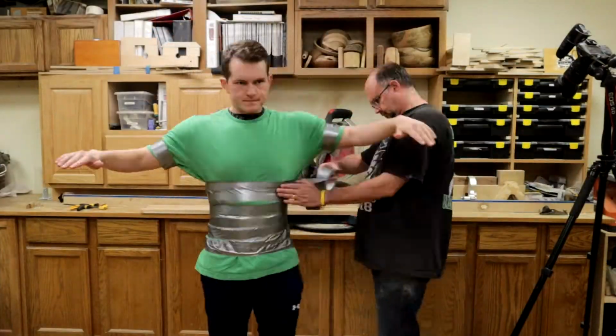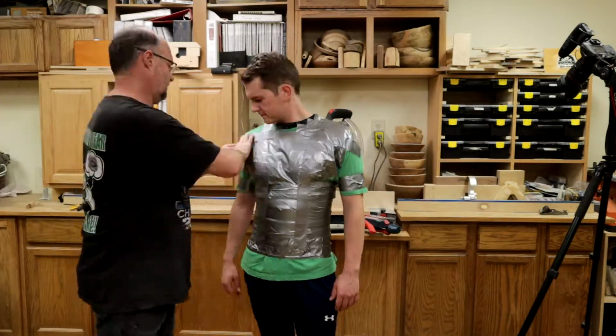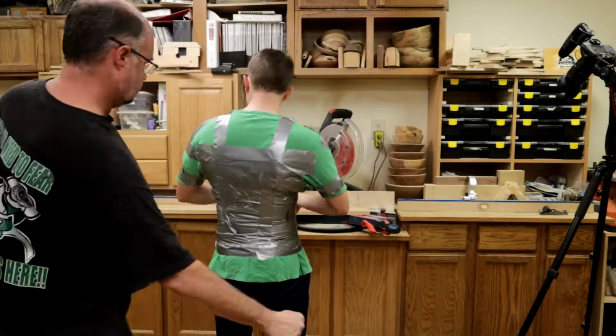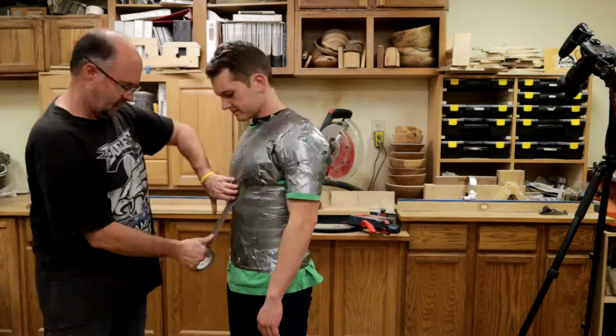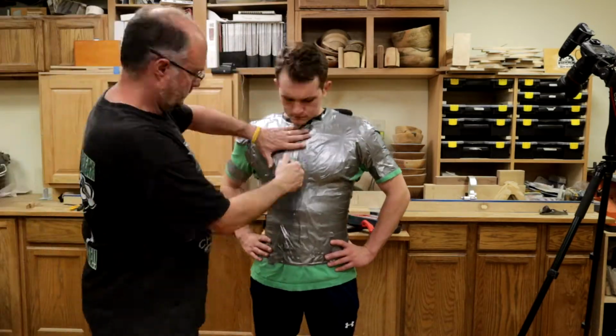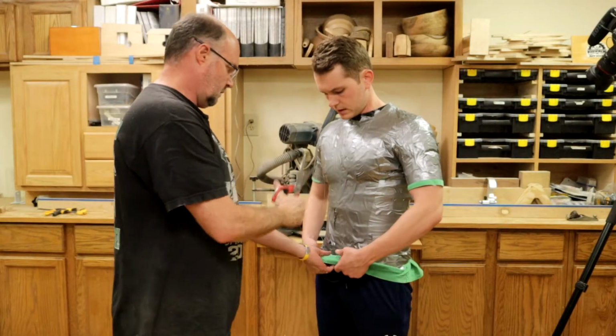The process of making the mannequin requires two people, so make sure you have somebody there to help you by wrapping you in duct tape. And make sure you are wearing two shirts that you don't care about, because they will have to be cut off later. Get him straight up the middle, get in between.